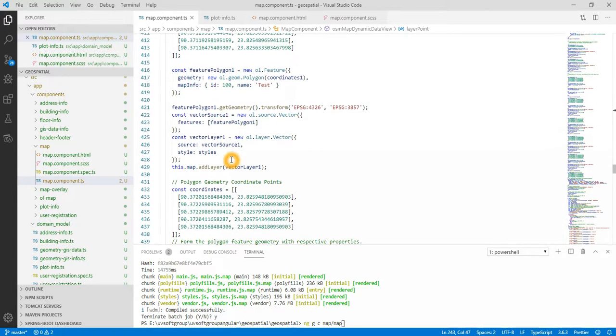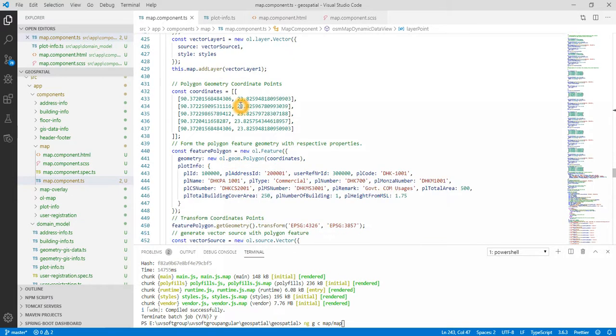Which part do I need to discuss in more detail? This is the most important part. So this is one of the examples that I mentioned. It has very fast coordinates.